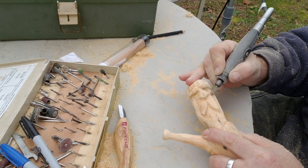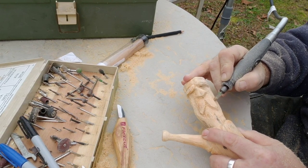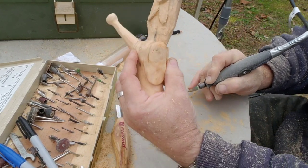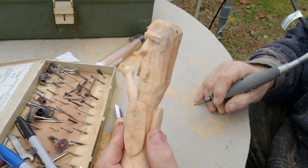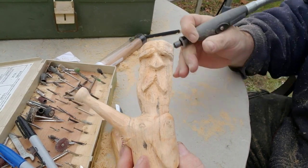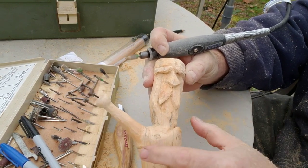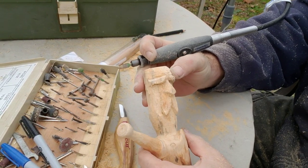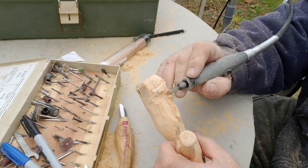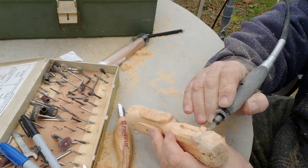Keep feathering that stuff back, guys. Feathering it back. Face is popping out there. This will all be beard down in here. We might pop a mouth in there. Just gotta keep working this stuff, working it. I go nice and easy with mine.